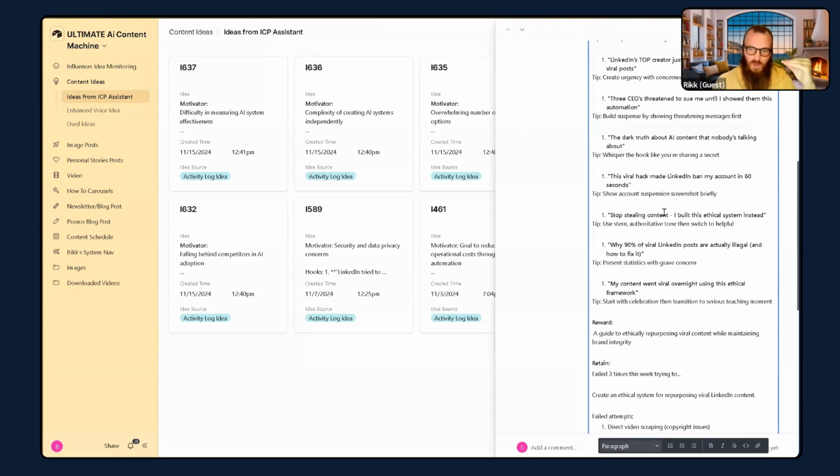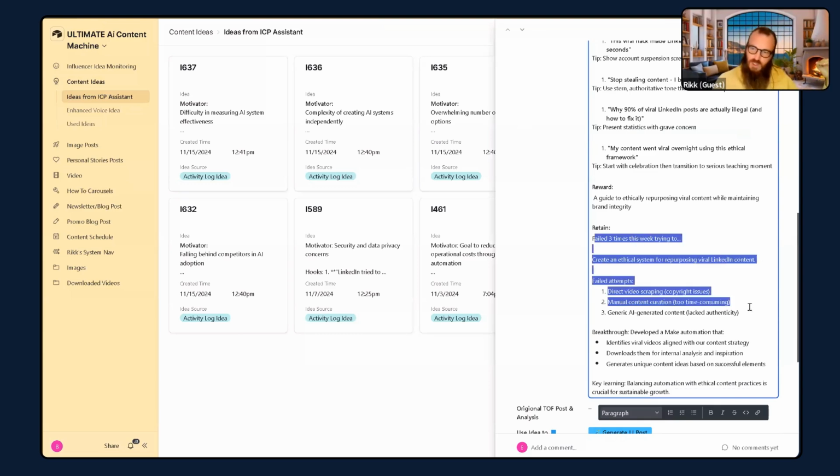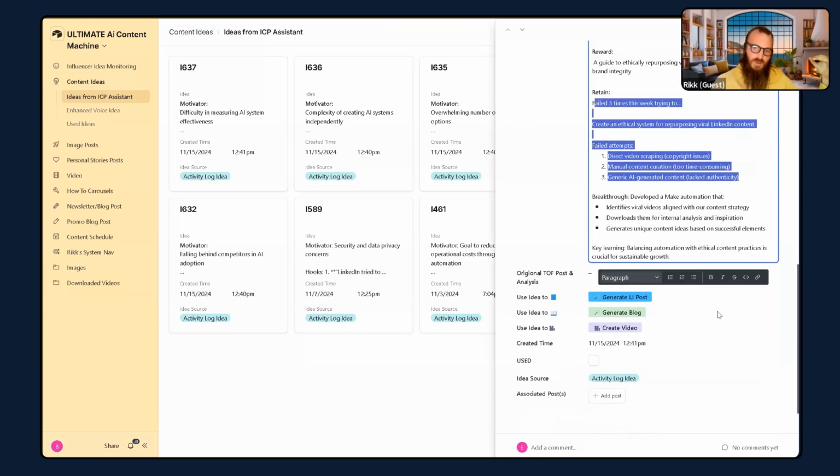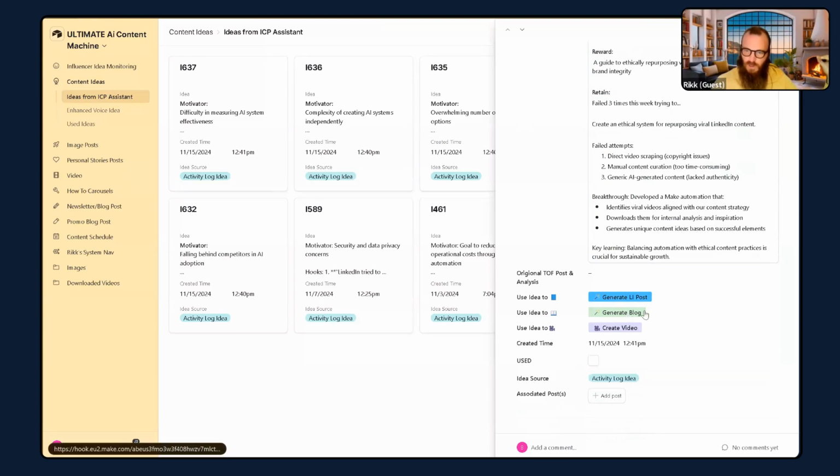It runs it through my value proposition. It gives me a retaining structure for my content. And then I can either create a LinkedIn post, I can generate a blog post, or I can start the video creation process of me creating a video about this post, until I train Gen AI or HeyGen on my own persona, and then I can just feed it to that part, right? Okay, so let's go through this real quick.